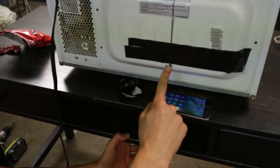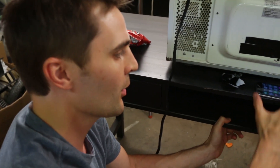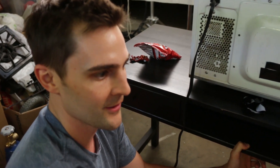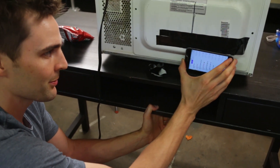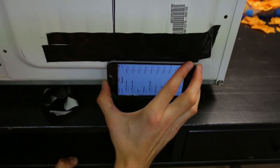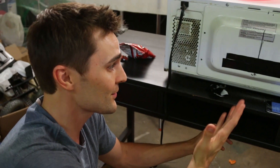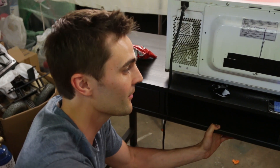You're probably thinking: what if the microwaves come shooting out of here and blast you and give you cancer? Well, this phone is made of essentially the same material as — if not thicker than — the microwave door. So by placing the camera over top of this hole right here, we're essentially blocking the hole, and that's not really giving a lot of space for microwaves to come out. That's enough for us to film safely inside of there.